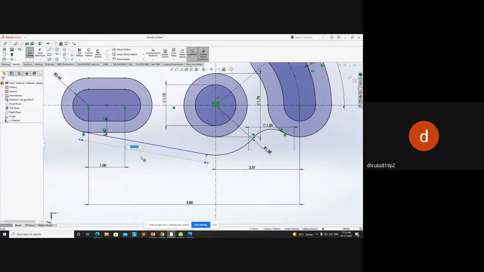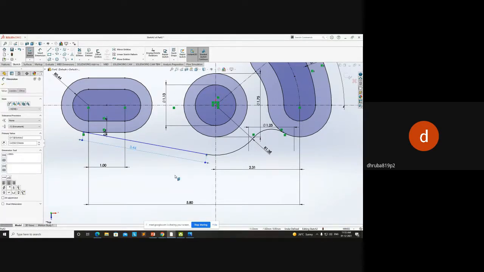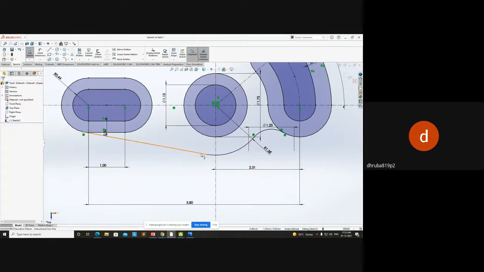So what I'll do, I'll remove the dimension line and try to add a relation between these two entities. I'll try to add a tangent relation. Okay, tangent won't help. Again, I'll use the dimension now.